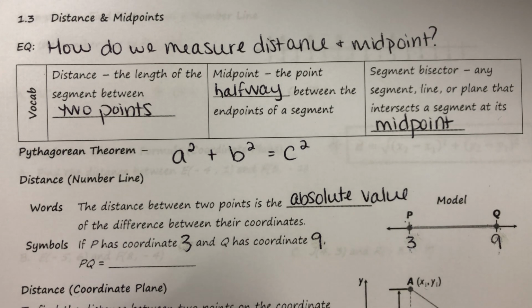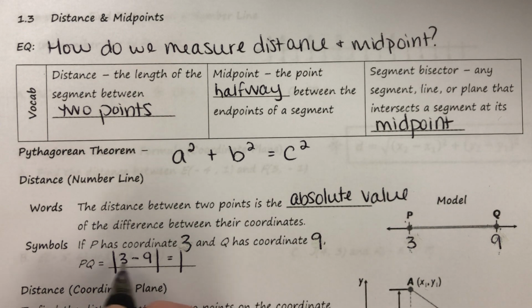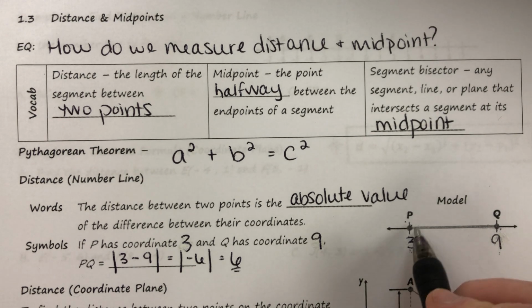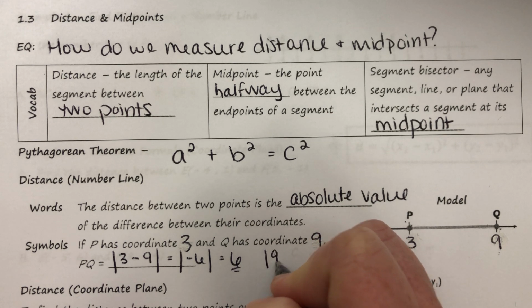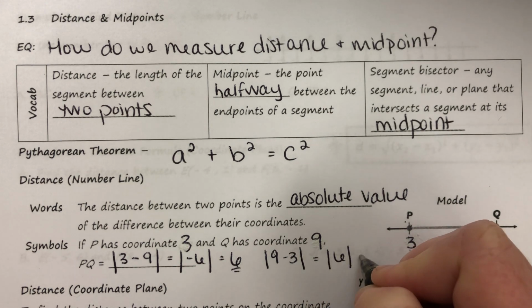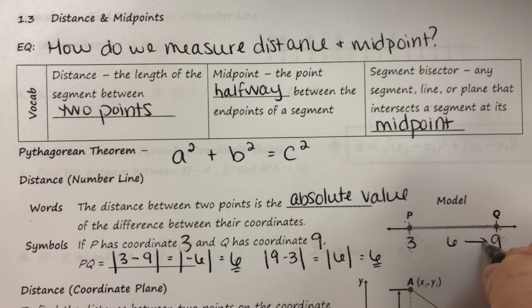And like I said, it doesn't matter which direction we do. So I have absolute value of 3 minus 9, which would be negative 6 inside absolute value bars, which would end up being positive 6. So our line segment has a length of 6. Or you could do it the other way and say 9 minus 3 in absolute value bars. 9 minus 3 is 6. And if we take the absolute value of 6, again, we still get 6. So either way, we end up with positive 6. It didn't matter which order I subtracted the endpoints in. Okay? And so that's the length of our line. 6 units between point 3 and 9.